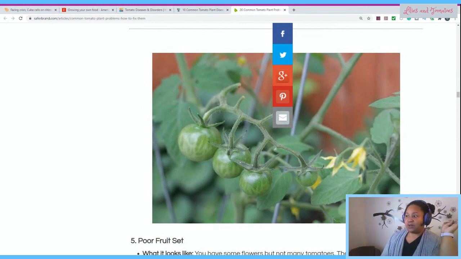I do sometimes use just bone meal or just blood meal, depending on what the plant needs. If your plant is setting fruit, it needs more potassium. That's the second number. So you don't want to use something that's super high in nitrogen. That will give you a lot of foliage and not a lot of fruit. And if you get fruit, then you're going to get a poor fruit set. So you can see that there's more stems here, but not more fruit. Most tomatoes set clusters of fruit. Some tomatoes set insane clusters of fruit. So you want to be careful with giving your plant too much nitrogen. Nitrogen is not the best thing for all plants.